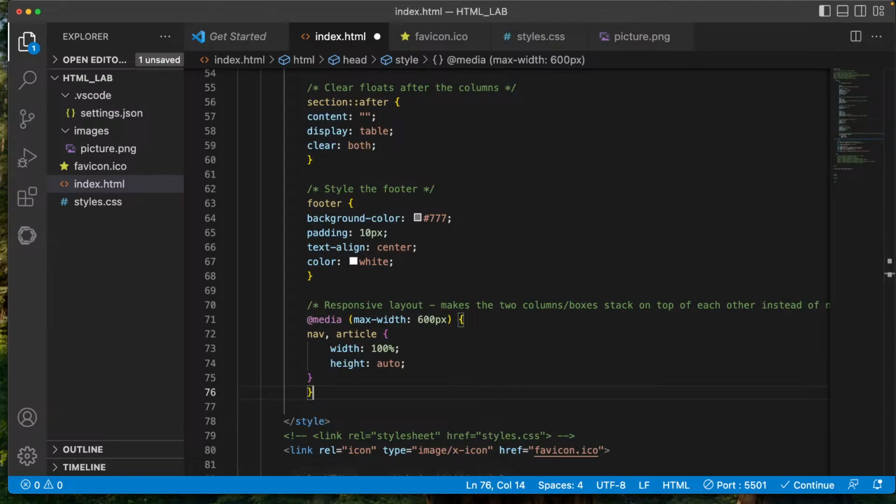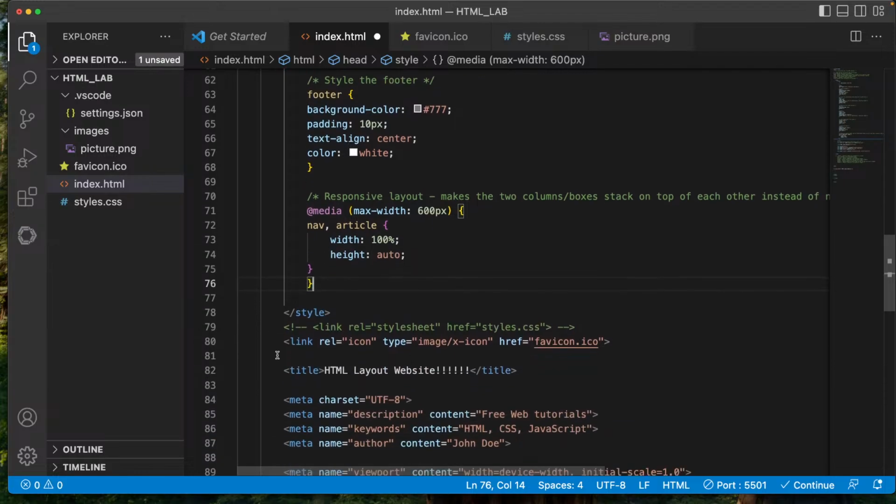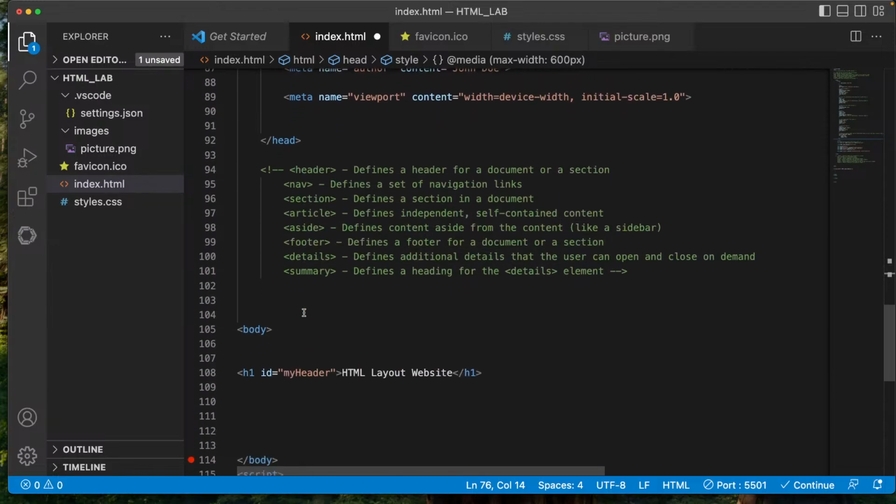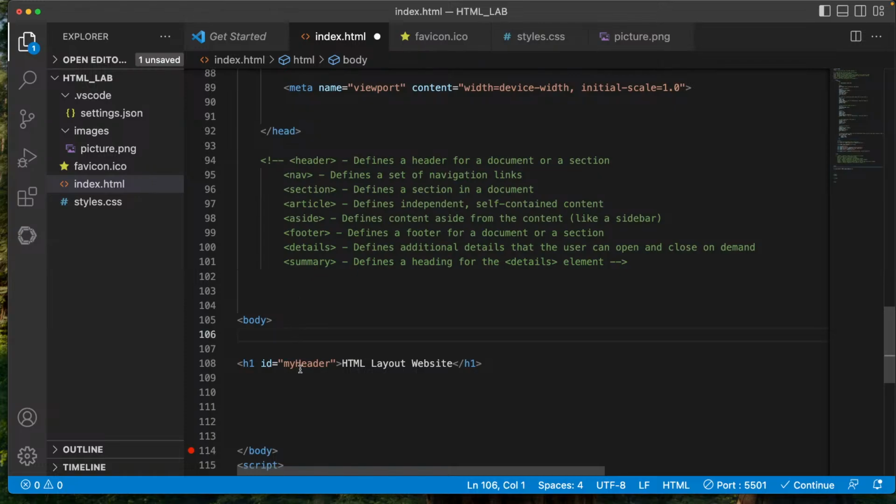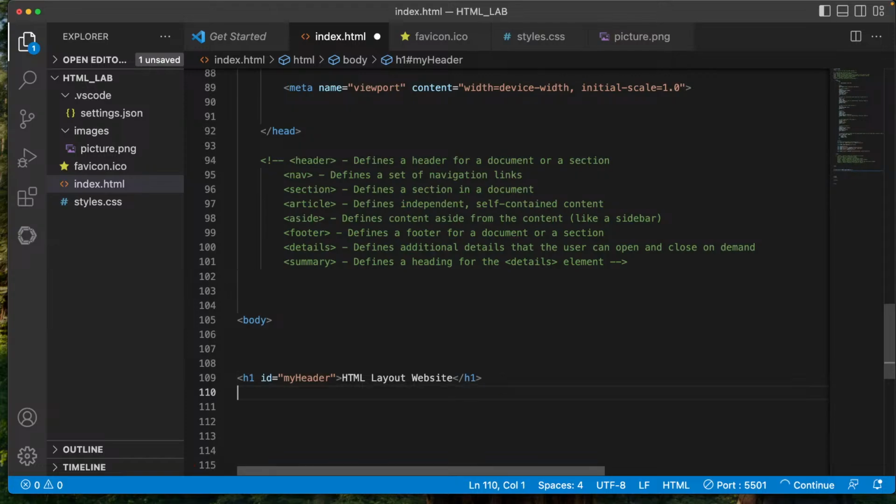And so the next thing we will do is actually add to our body. So our body's down here, and after the body tag, we have our H1 title. Then after our H1 header there, I'm going to put a paragraph.